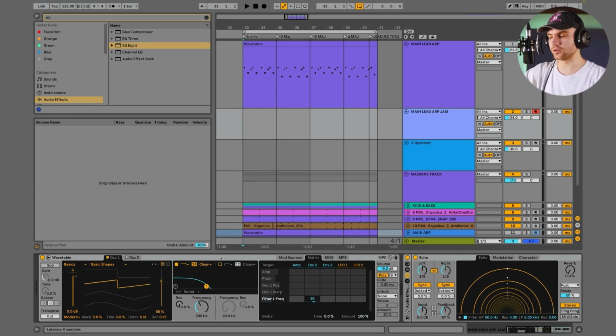As I said, this is not really the focus of this class. This class is about melody writing and ARP writing. So let's go and create a MIDI clip and start applying those rules. Cool.